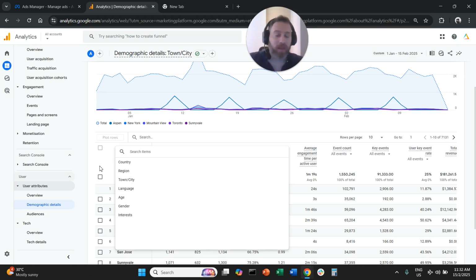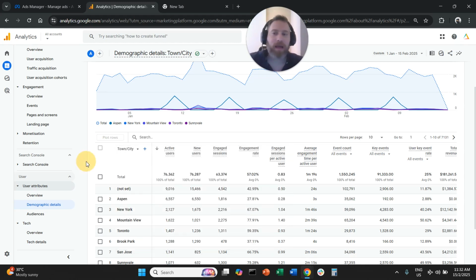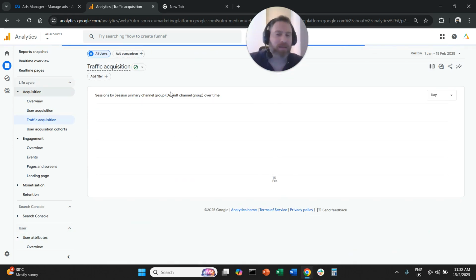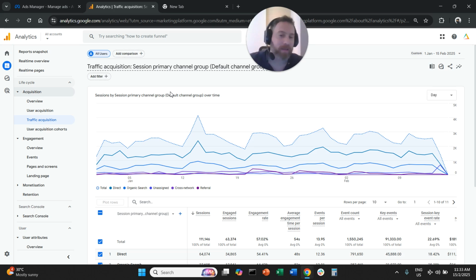And you can also look into the language that people use when they land on your website. And that's how easy it is to use Google Analytics to get insights and optimize your meta ads campaigns. It doesn't have to be overcomplicated. It doesn't have to be rocket science. All you have to do is just make sure you have clean tracking. You ask the right questions one by one. You make notes of what is working, what is not working. Then you look at your notes and you ask yourself, what can we do now with this information to improve the efficiency of our meta ads?